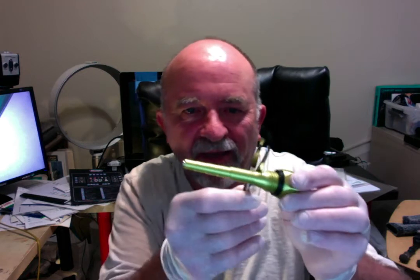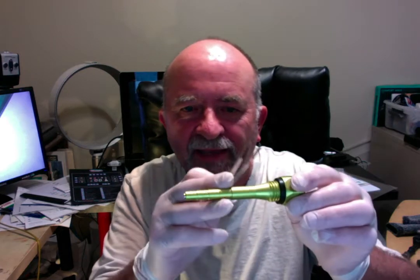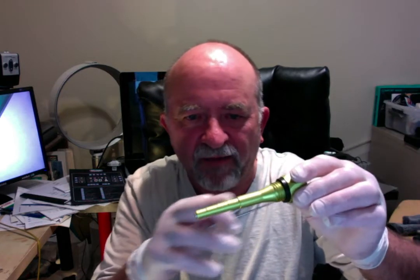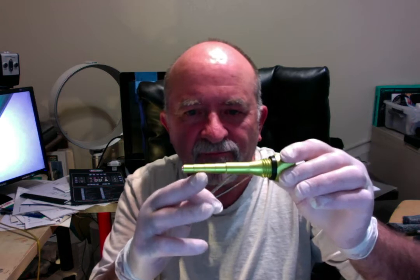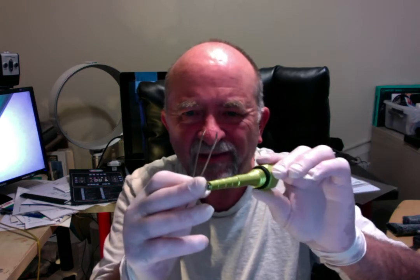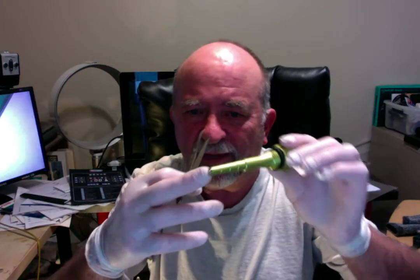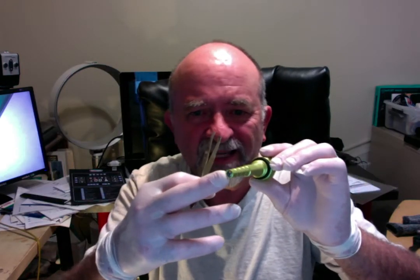I'm not a mechanic and I don't know much about small engines, but when it says a magnetic dipstick, I'm thinking this whole thing is magnetic, so that when you pull it up from the engine it's going to have all those metal filings up and down the entire thing. Just the little tip — that's not a whole lot. The oil will go around there, and I'm not sure those things are going to find that little piece of metal. It's real small, as you can see.